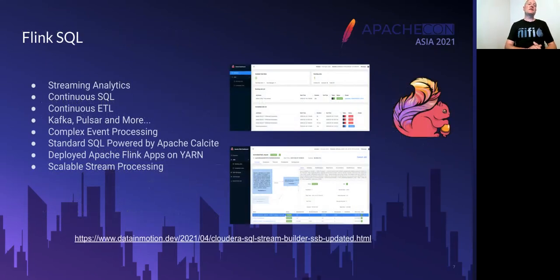Flink SQL, I use that for a ton of applications. When we say streaming analytics, I'm not waiting till it's in its final store or even in its final state. Maybe I'm getting raw JSON data. I can query that with a SQL statement that's always running. So another event comes in, that shows up in the results, and I could drop that to a sink. I could push that into another Kafka or Pulsar topic, put it in a final data store, do some analytics on it, functions, machine learning, whatever functions or libraries you've built up in there. Be able to do continuous ETL processing on that. So you get the data, change it up, and then by the time it's downstream, it's converted for you, event at a time, really quickly.